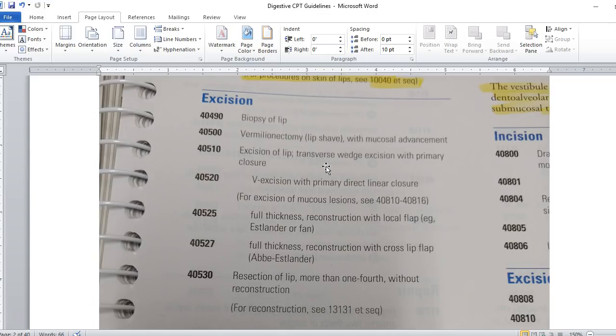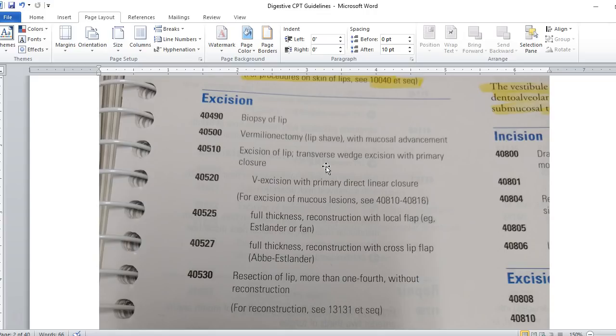So if you see, for instance, any movies that take place in the Wild West in the 1800s, whether it's Texas or anywhere that's considered west of the Mississippi River, a lot of times you'll see women with these very bright lips, and that is the color that we call vermilion. It's also what they call, again, the natural color of the lips. So that's a vermilionectomy, where we're removing that.